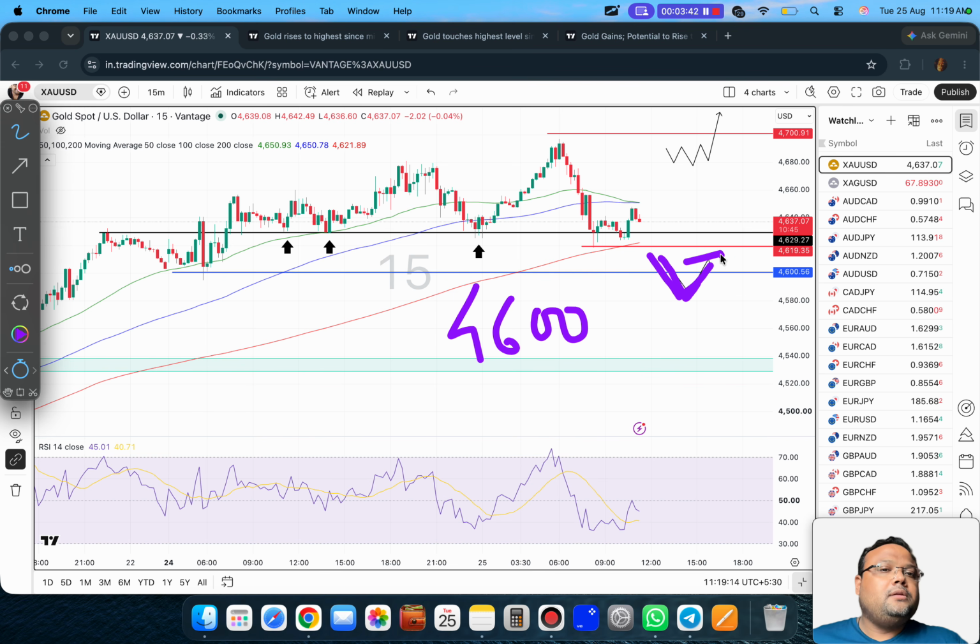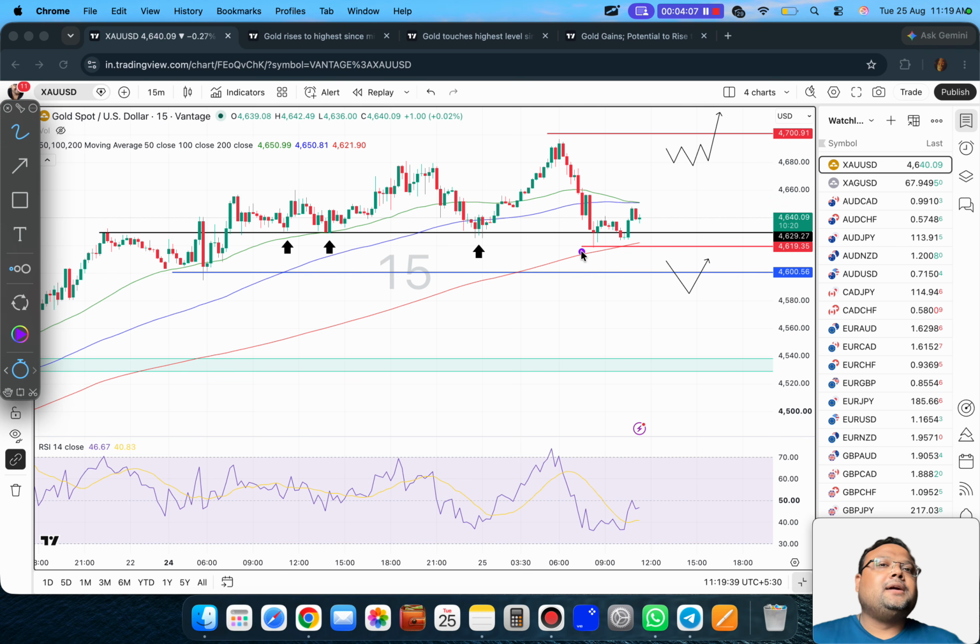When will it do that? After the liquidity grab, we can enter at 4600. Yesterday also we discussed that after the liquidity grab, we can buy above 4630. It happened. So today also same stuff. If the market comes down to 4600 and takes support, well and good, we will buy. But if it breaks 4600, we will wait for the liquidity grab so that we can buy.